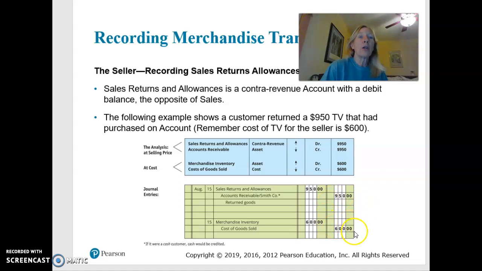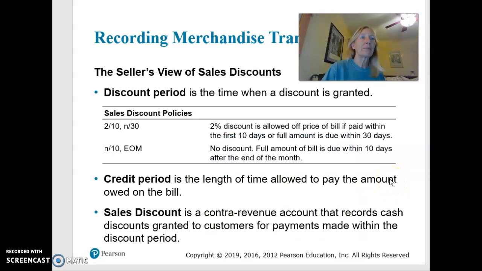They brought it back. So not only do we have to adjust the customer's accounts and our sales revenue account with that contra revenue, but we also have to adjust our merchandise inventory. Okay, so that's a little bit challenging, but we're just going to practice it for a while till you get it. So remember, we're doing a total of 4 entries or 2 transactions for 1 event in a business.